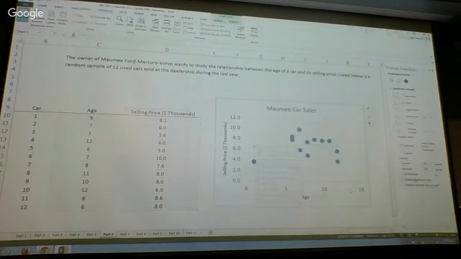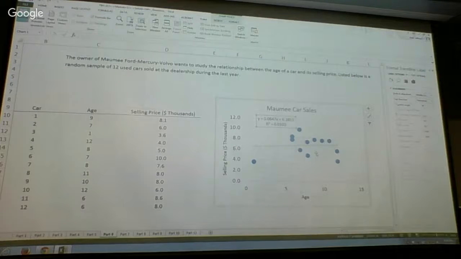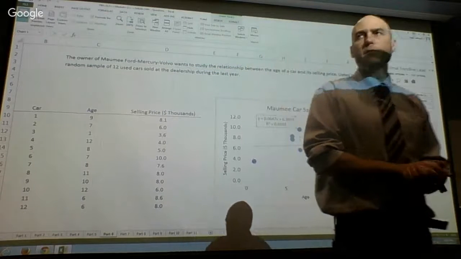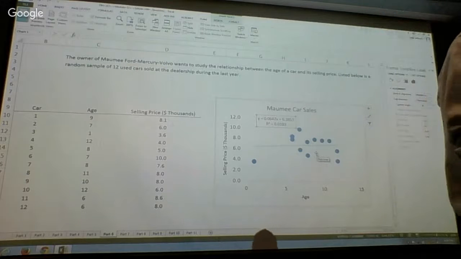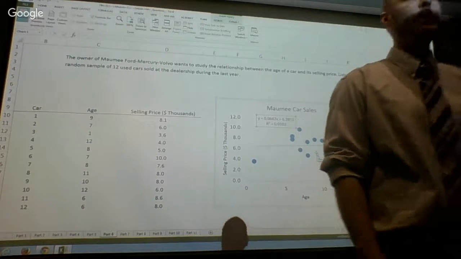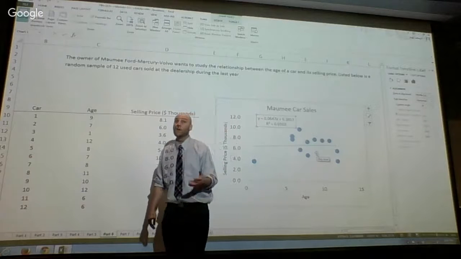But if we add a trend line and put that stuff on here, I see that R squared is 0.01. How do we get to 0.01? Square root of 0.01 is going to be 0.1. That means our R value is 0.1. I think 0.1 is what I've been told in my experience is sort of the perception threshold. Anything less than 0.1 and you can't even notice it. Around 0.1, you might be able to notice it.